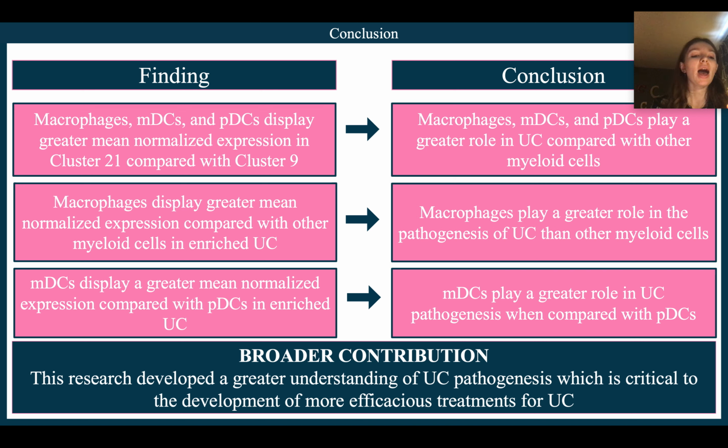myeloid cells. And finally, I found that within the DC subsets, MDCs are displaying a greater mean normalized expression when compared with PDCs in enriched UC, which has great implications for the functional heterogeneity of DC subsets because it indicates that MDCs are playing a greater role in UC pathogenesis when compared with their counterpart PDCs.